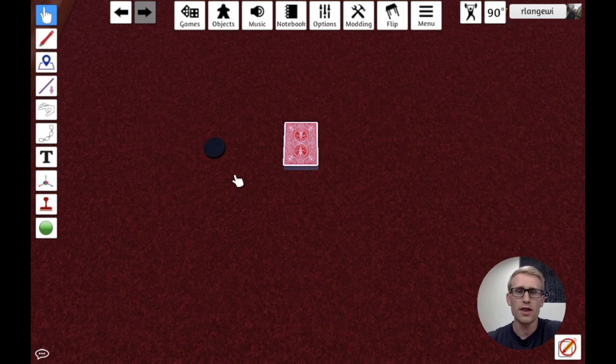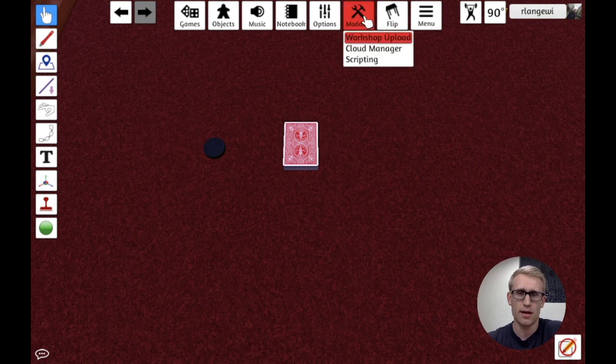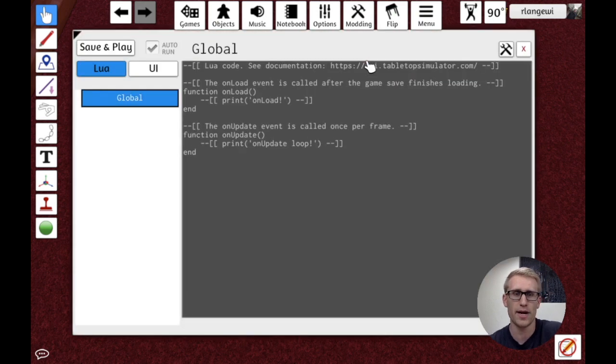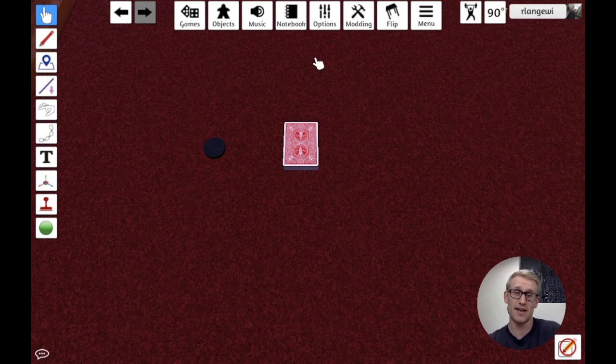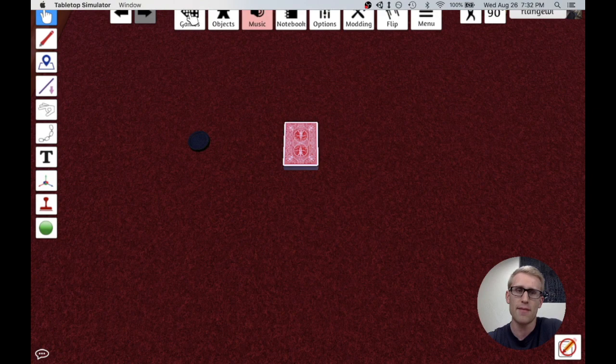An important thing to understand with scripting, and I talked about this a little bit in my intro video, is when we make scripting changes, we're going to end up hitting the save and play button, which is going to load in those scripting changes, but it's going to apply it to our last save file. If that means that we didn't save since adding components like this, they're just going to disappear. So before I go any further, since these are the pieces I'm going to want my button to appear right here, I'm going to save this into a save file.